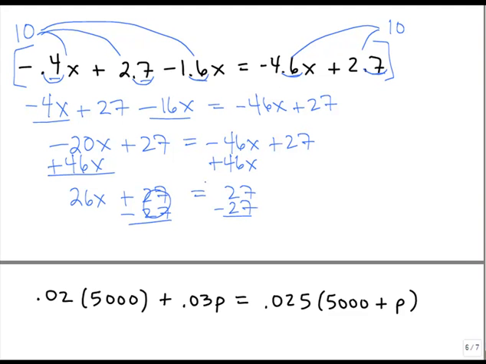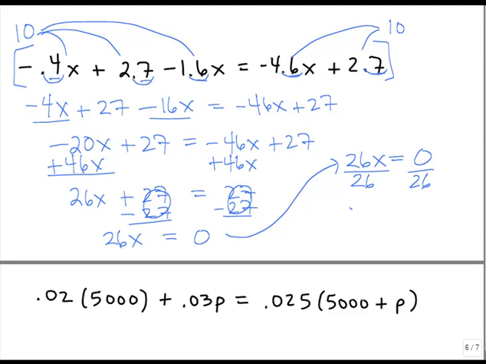That makes this 0 out and this 0 out, so we're left with 26x equals 0. Now sometimes this is confusing to students, so just be careful here. Finish the problem off. You're not done until you have that x completely solved for. So since this is 26 times x, to get rid of that multiplication by the 26, we just want to divide by 26. And then if you take 0 and you divide it by any number, you're still going to end up with 0. So 0 divided by 26 stays 0. So our final answer is 0.